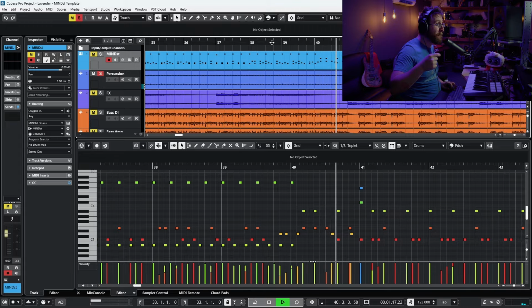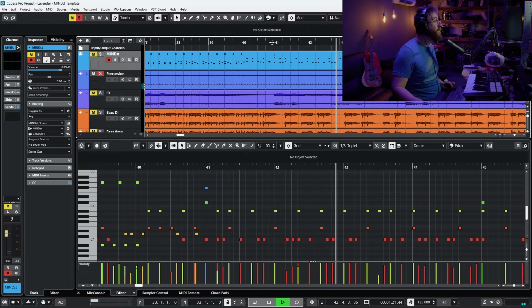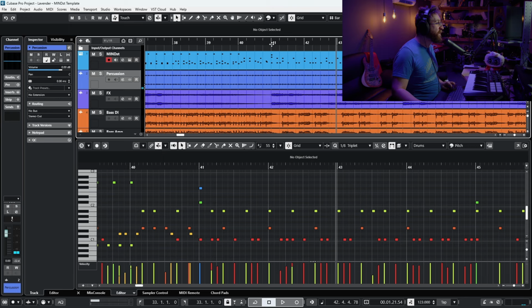You can hear that: 1, 2, 3, 4, 5, 6, 1, 2, 3, 4, 5, 6, 1, 2, 3, 4, 1, 2, 3, 4. It just really helps to drive the beat forward and help to establish this new modulation as the new normal.